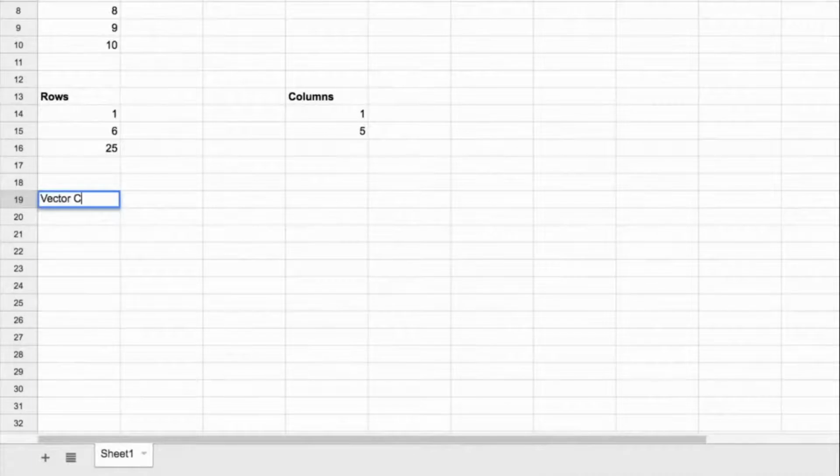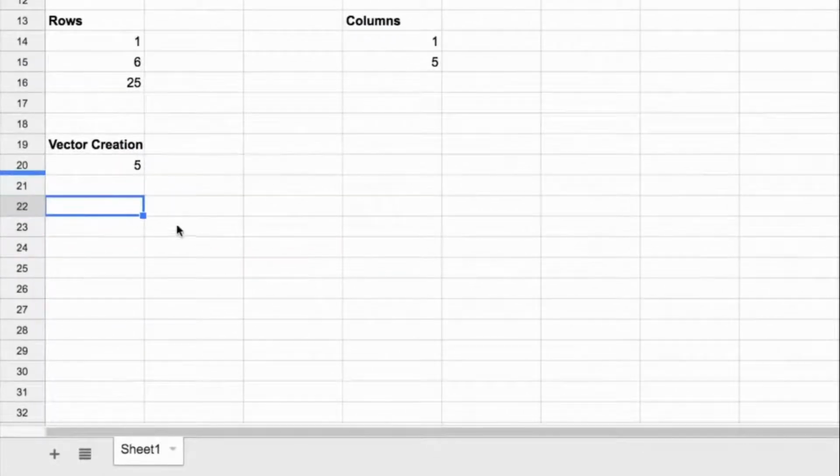Well, let's go and look at vector creation. What I mean by this is, say I want to create a sequential set of numbers like 1, 2, 3, 4, 5, because I need to use that somewhere in an array formula. So if we want to create a dynamic version of this vector, because this sort of manual typing in is obviously no good, and we'll see some examples when we do things like SUMPRODUCT. So step 1 is just to create a string which will effectively just be the rows. So we'll say, hey, it's rows 1 to 5, and if I change this to 10, it's going to be rows 1 to 10. It's just a string representing those number of rows.